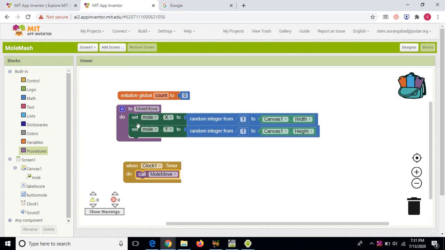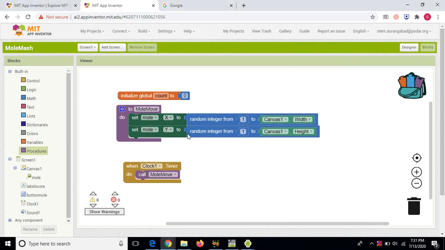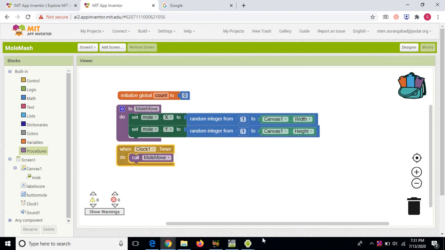So if you need to use this block again and again, then instead of writing these blocks, you can directly call the procedure. No difference in output. I have shown you how to use a procedure because this block we need again 2-3 times. Next part is when I touch the mole, the score should get incremented.